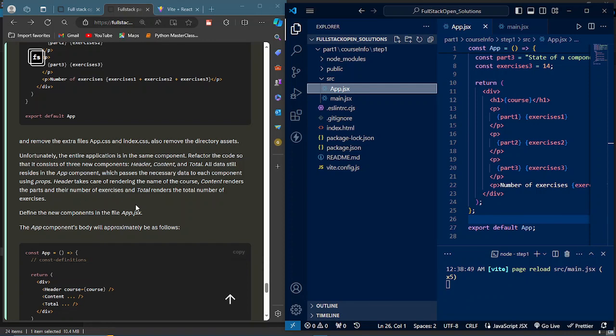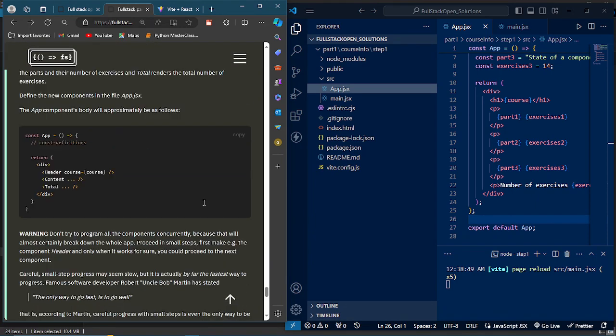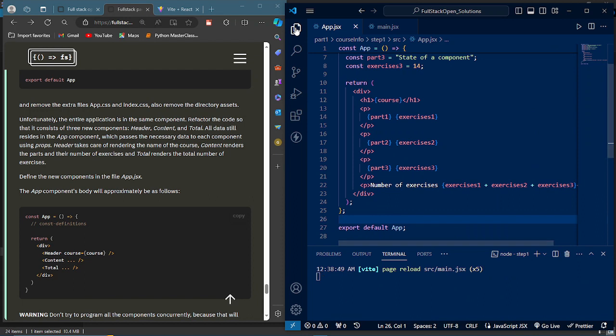Content renders... Okay, so here let's begin by having these 3 different components first. Then after that, we move down to the next instructions. All right, so let's go to app.jsx. Yes, that's where we are. Then let's create the header, the content, and the total.